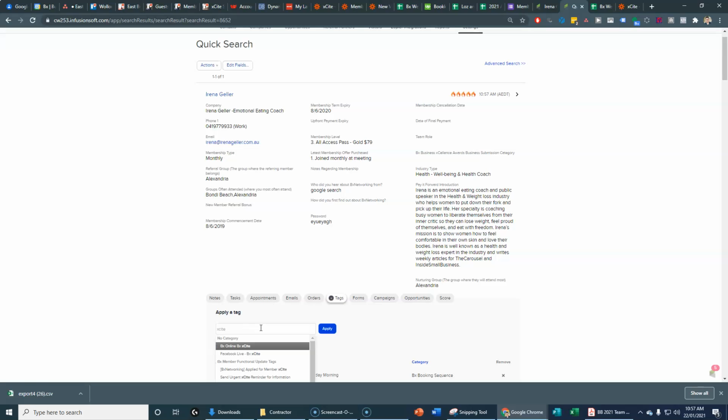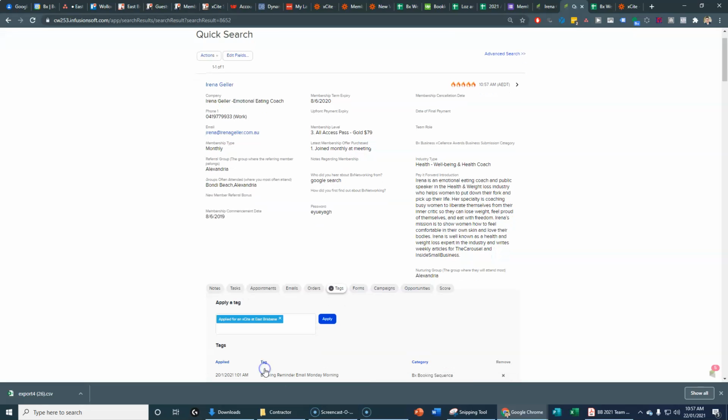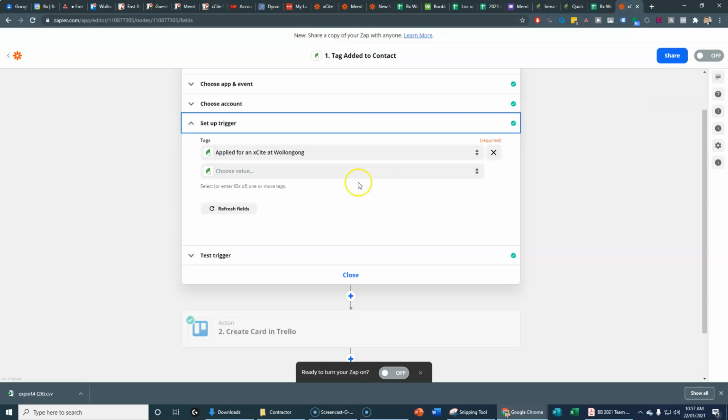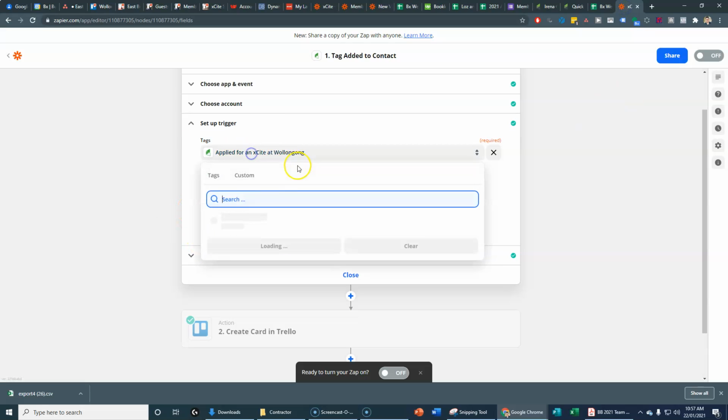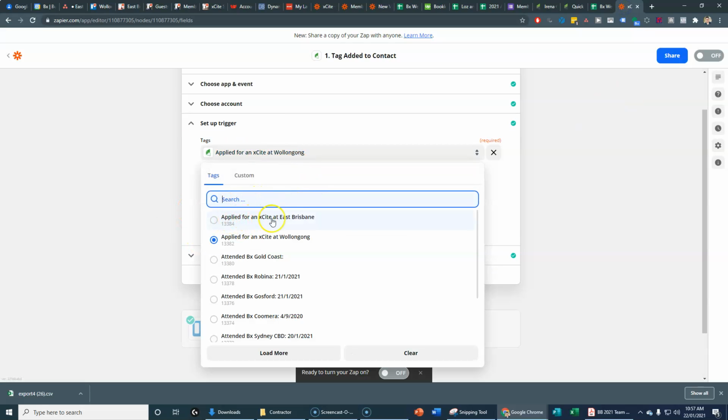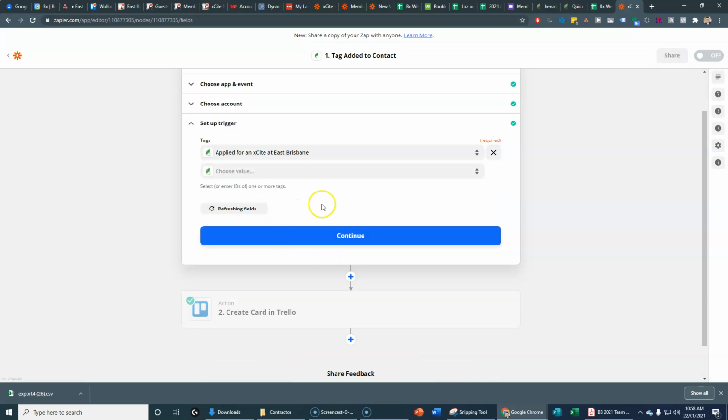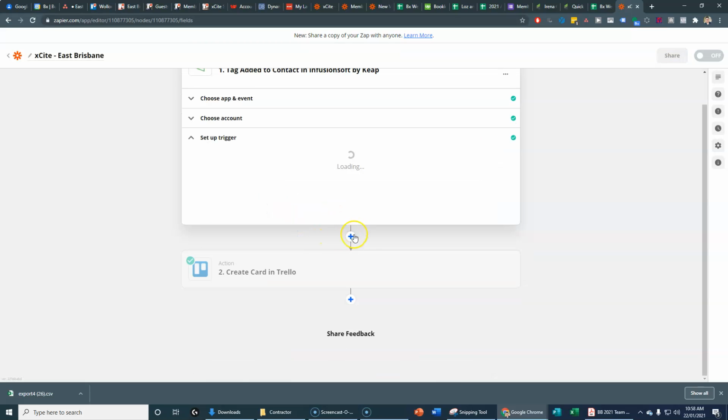And so what's going to happen is once we apply this tag, it'll trigger this Zap. So it's applying now. We're going to change this to applied for next Excite East Brisbane. Continue.